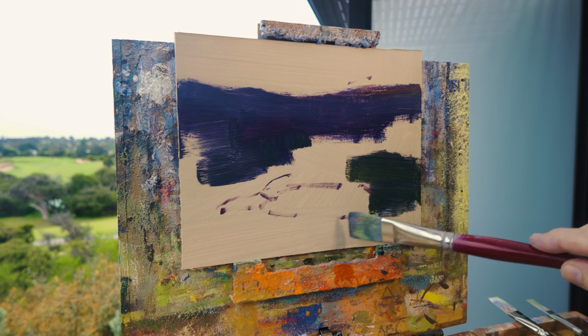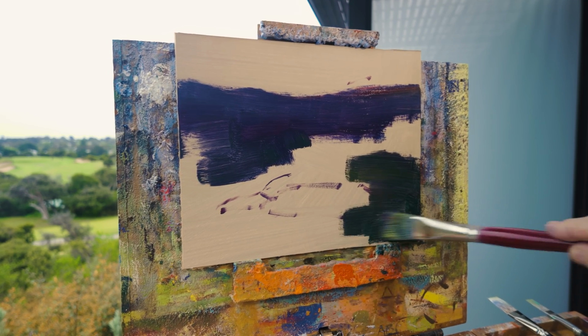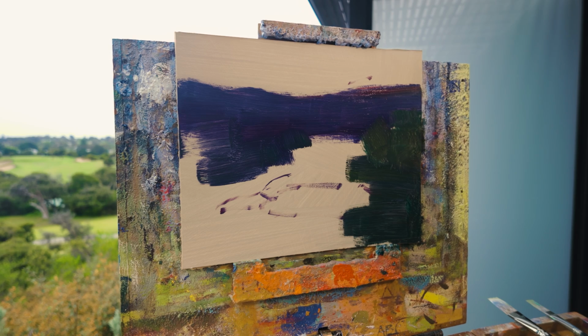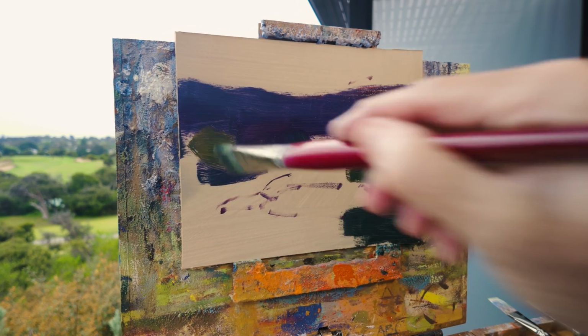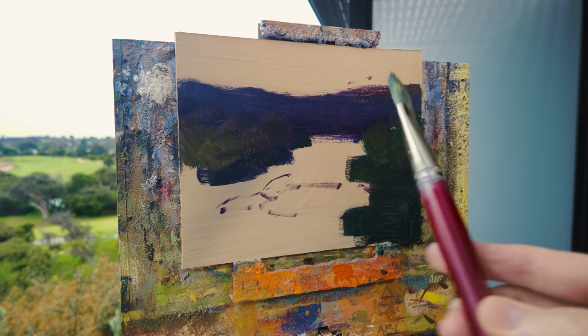But with this one, it's mostly just laying in those big areas with the big brush. Normally, if you're watching previous videos, if I've got a red handled brush, it's my size 12 hog hair made by an Australian company, Art Spectrum. Rosemary & Co do have a good chunky hog hair brush, but they might just have a fraction too much hair for my liking. So I almost like to cut a tiny little bit out, where these are just about ideal for me. I'm getting a good amount of hair in the brush to do what I need, but it doesn't make it too difficult to clean. And I think that's the key: having it thick enough to do the job.